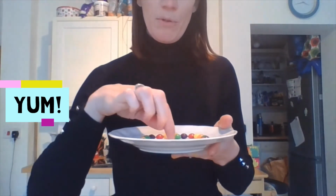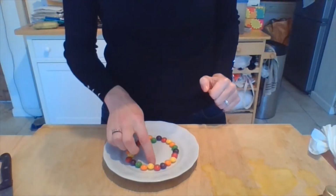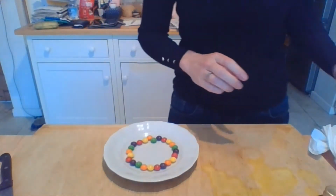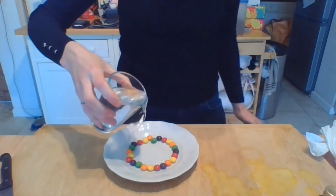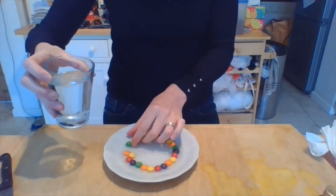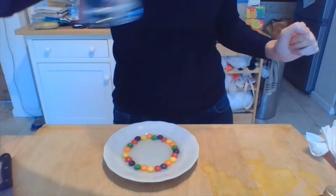Now, how about this next one? This one's the tasty one. I've got here a plate of Skittles, and I've just put them all around the edge of the plate. Now, what I'm going to do is pour in a little bit of water into the middle. So I'm going to just move my camera down so you can see what I'm doing. No vinegar in this one, right. Okay, so my Skittles at the edge, and then I need some water, just a little bit into the middle of the plate. Oh, didn't do that very well. Right, okay, and now I'm going to leave that there for a mo.